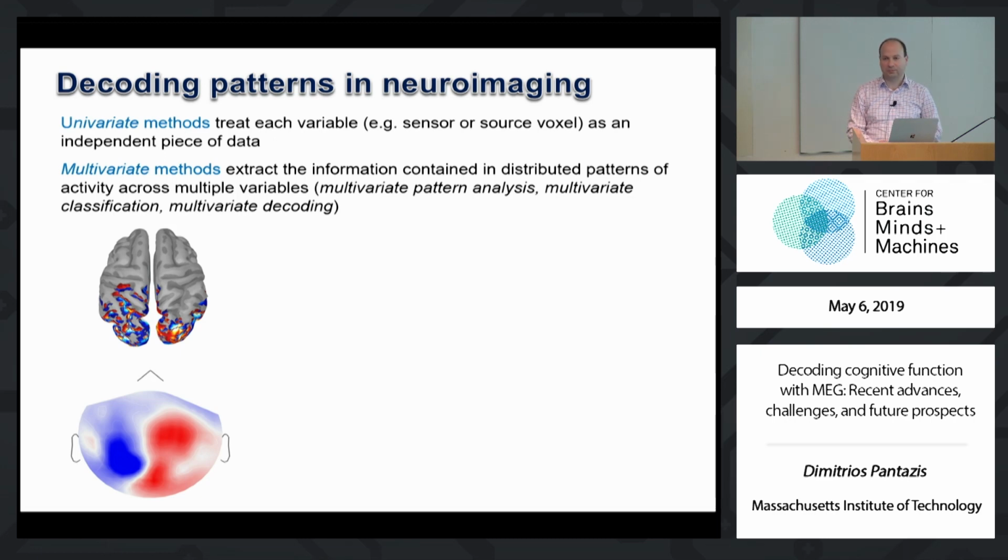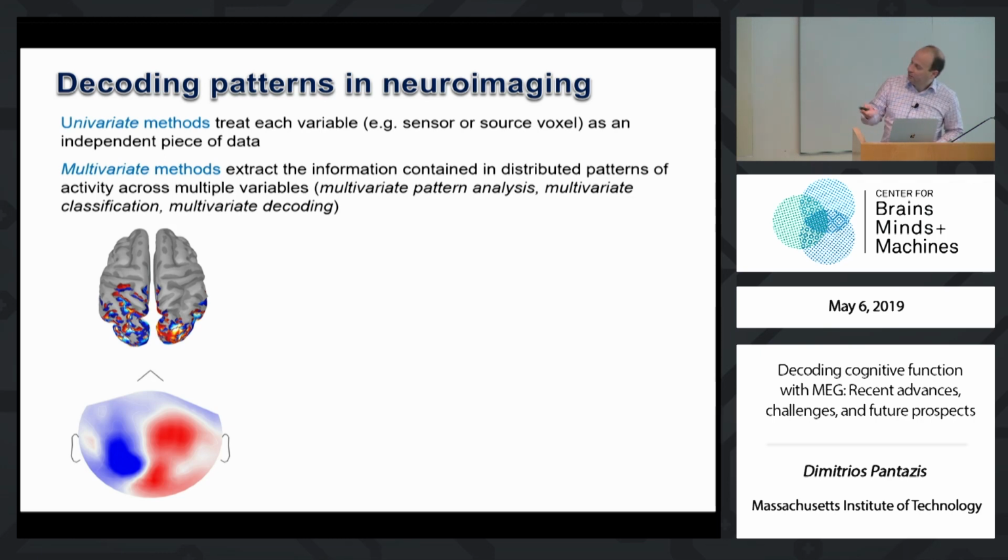And throughout this talk, you may hear me talking about multivariate pattern analysis, multivariate classification, multivariate decoding, and all these will be used interchangeably, meaning the same thing, which is applying a classifier on multivariate data. Though multivariate methods in general encompass other approaches and techniques as well, in neuroscience, classifiers are by far the most popular tools to use.